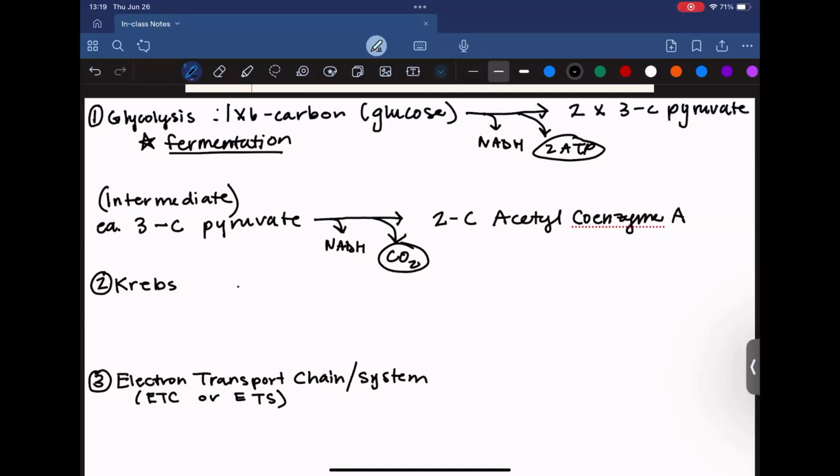That's the place. All right, so next step is the Krebs cycle. The Krebs cycle is going to take acetyl-CoA, which is why we need to mention the intermediate step. Otherwise, where did acetyl-CoA come from? But we're going to take our 2 carbon acetyl-CoA and we're going to cycle it through some stuff. This is also known as the citric acid cycle because one of those molecules that we're going to be making is citric acid. So in the Krebs cycle, we're combining our 2 carbon molecules with some 4 carbon molecules to make some more 6 carbon molecules, like citric acid.